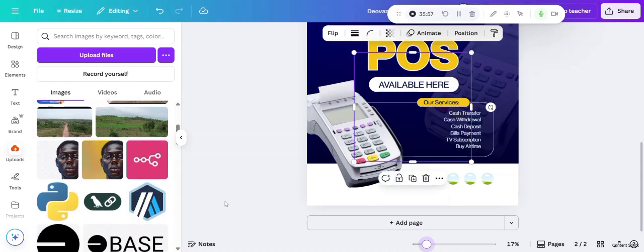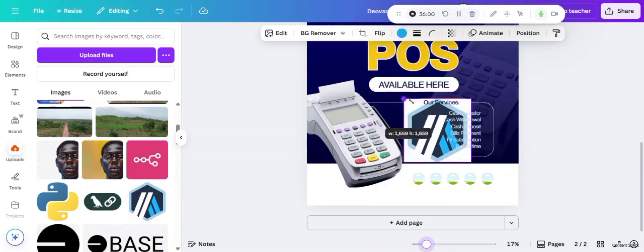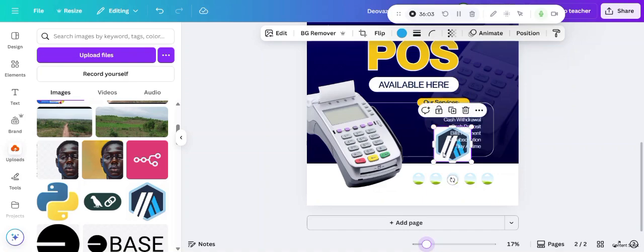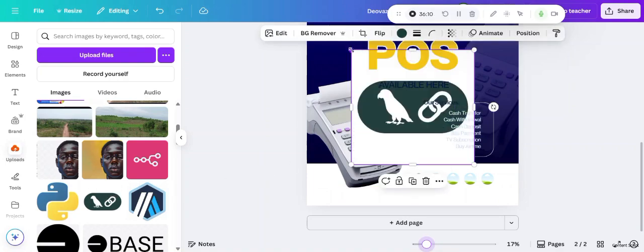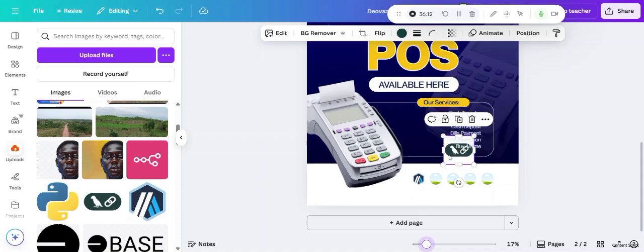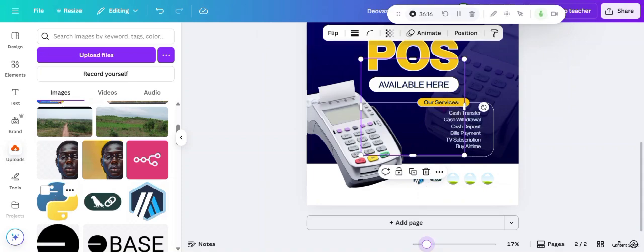I want to use these logos that I already have on my laptop. I'll make it smaller. If you want to use MTN, you might have to download it separately and upload it. Now I'm using the other logo here, making it smaller, and then dragging it to fit inside the shape.